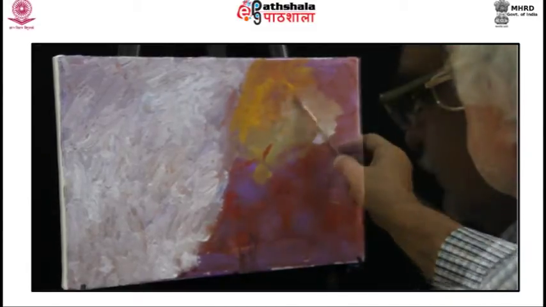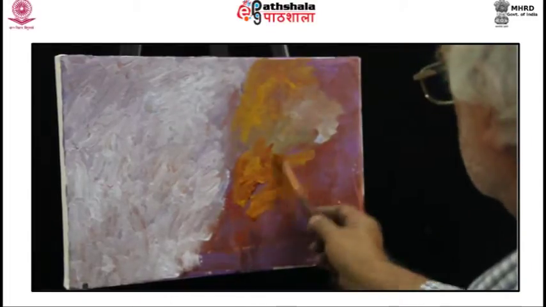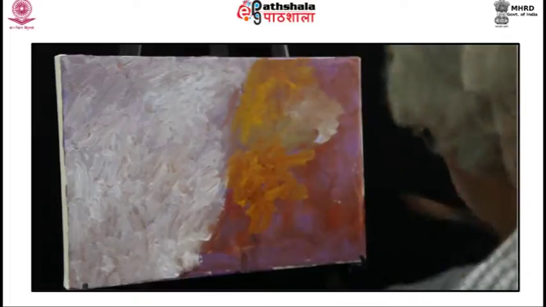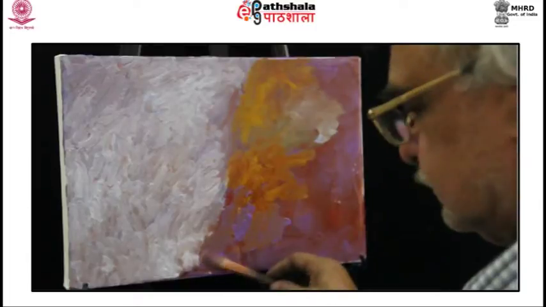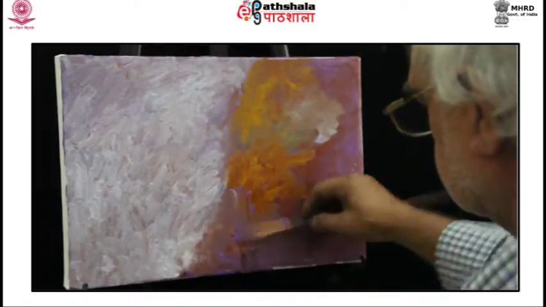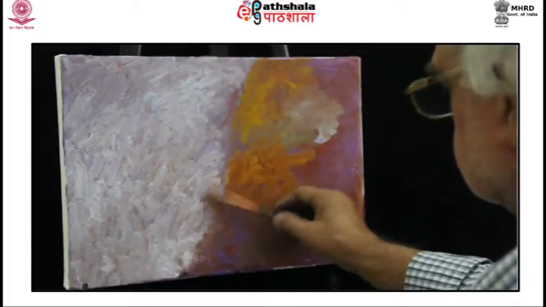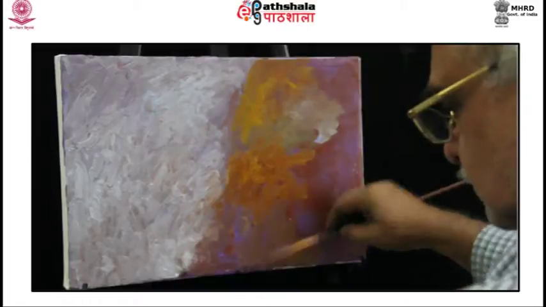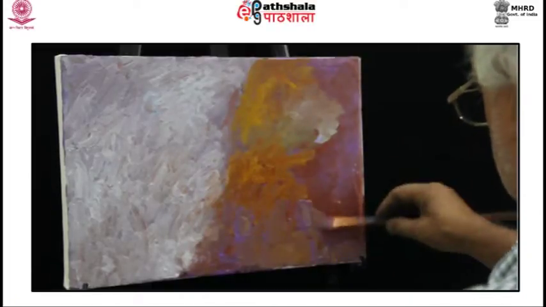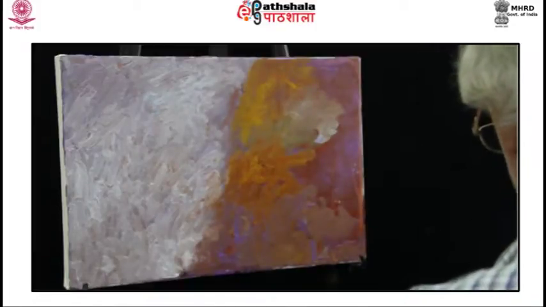For example, when blue is applied next to yellow ochre, it will reflect green, and when yellow ochre is applied with burnt sienna, then tones of deep orange will create its own depth. All these tones will act as a base and beautify the elements which are going to be made over them. A beautiful, enchanting background will create magic with the things which are going to be painted over it.